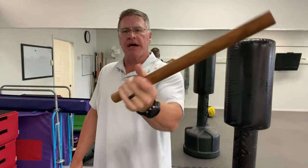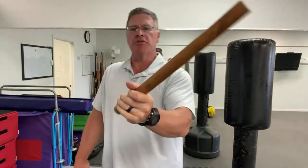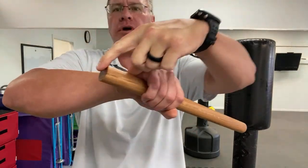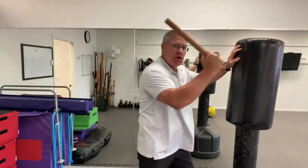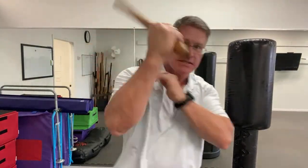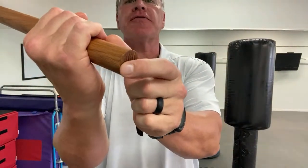Coming around for 30 seconds from side to side. Then get right into your basic strikes. When you hold it, you're going to have a little bit here on the bottom — that's so that when you strike, you come into the top of someone's face or their head, striking here, striking behind you, swinging it into their head, their neck, for self-defense.